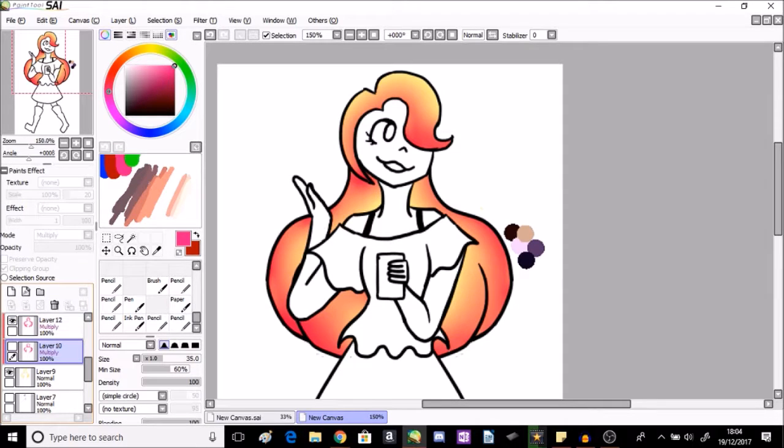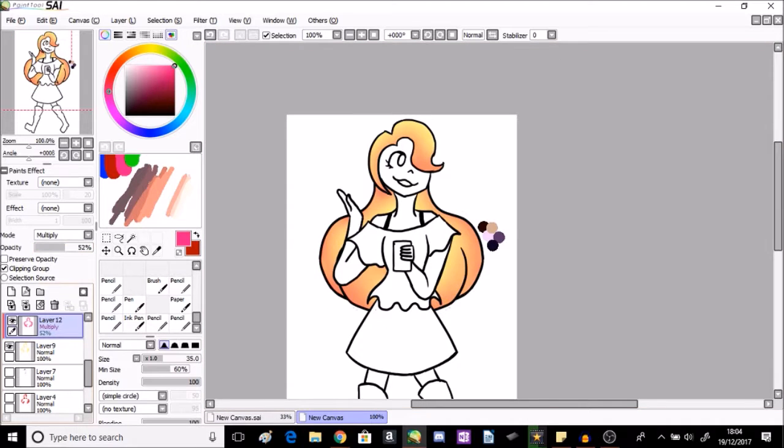I'm gonna use my mouse one because it looks better. See, having a tablet isn't always better. Boom. Now let's multiply it instead. I couldn't put it down. I hate it. Oh, they both look ugly.